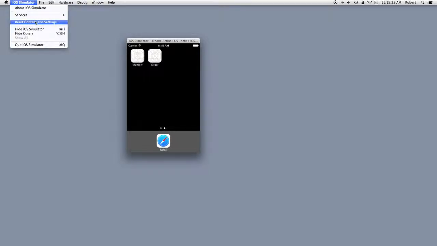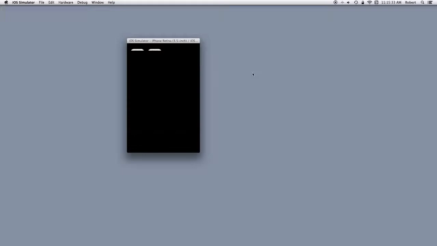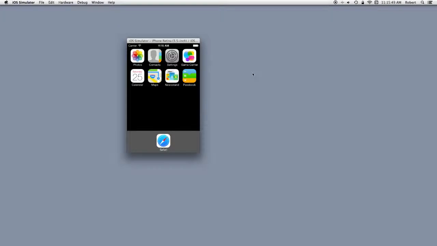In other words, I can clear this and get it back to an initial state. Because when you do a lot of testing on a lot of small applications, you tend to get a lot of garbage on your simulator. You can also hold down on an app. You'll get the normal jittering and delete buttons that you normally get.